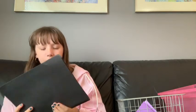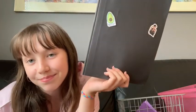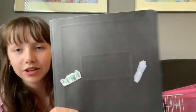So I'm going to go get the stuff that I already own, and then I'm going to show that to you. Okay, I'm back, and this does not have a lot in it. So first thing, I need these two folders, not full duotangs or whatever. So they're both black. And then this one has Kris Jenner. And then it says, guac is extra, but so am I. And then this one here has a cactus and lavender.